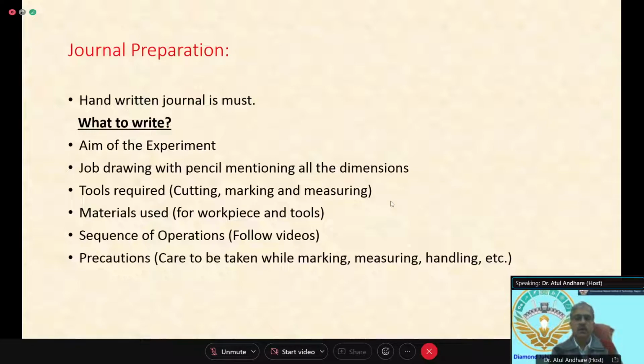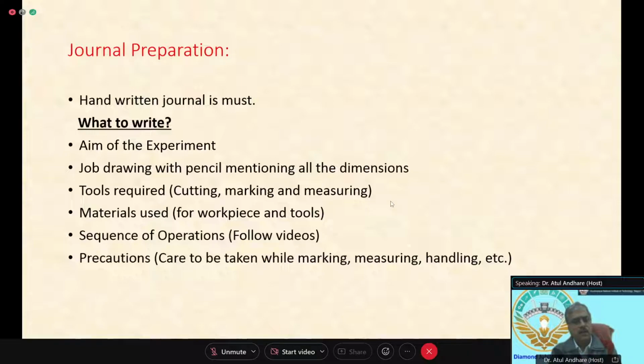If you are doing, you have to make the piece square, that is called as true and square. You have to mark dimension, then you do cutting, and then other operations if they are there. So like that, one by one operation you have to write. Again, these are steps. So maybe 5 steps, 10 steps are there that you have to write.